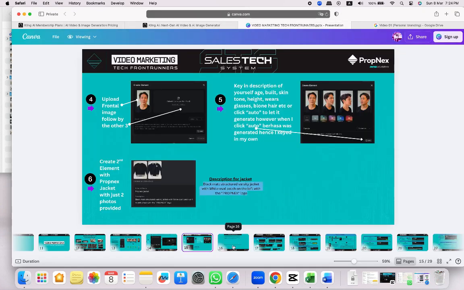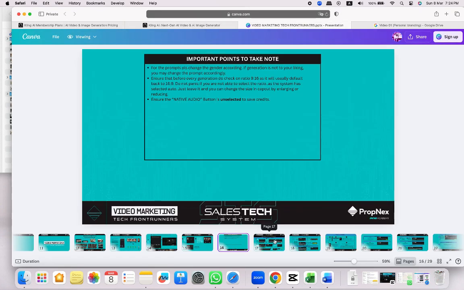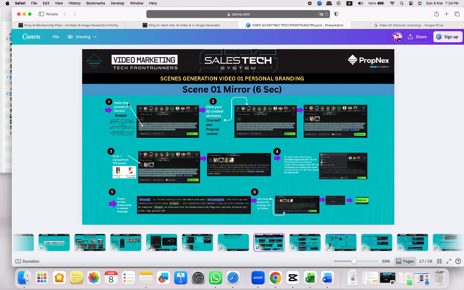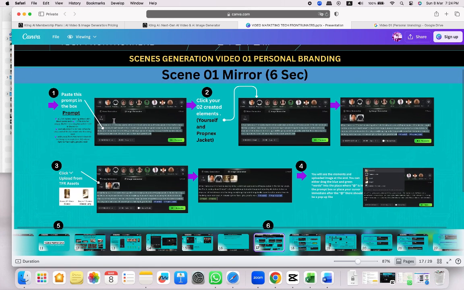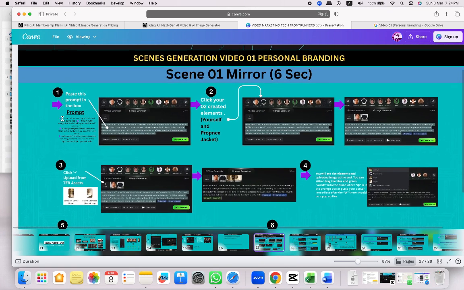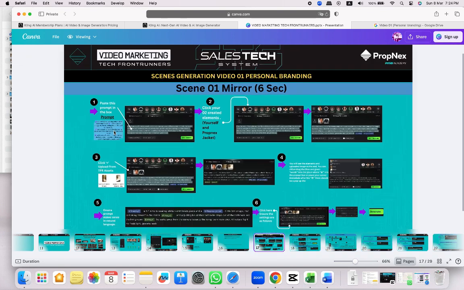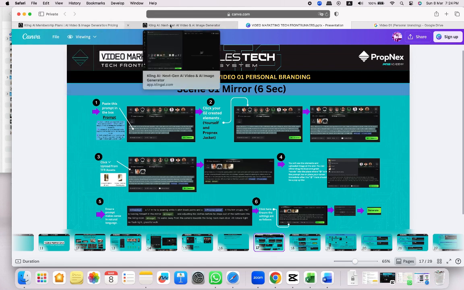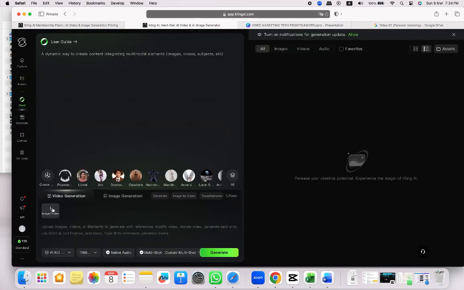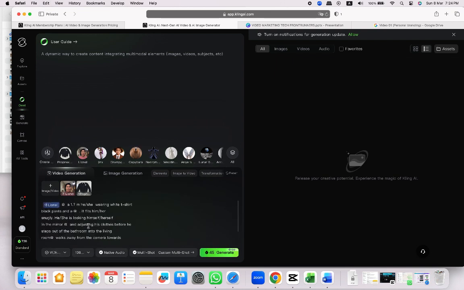So next, you want to look at scene 1. Same thing. What I want to do now is copy the prompt, back to the tool, and then add your element that you just recently created, and then over here you can paste the description with the prompt that was provided.